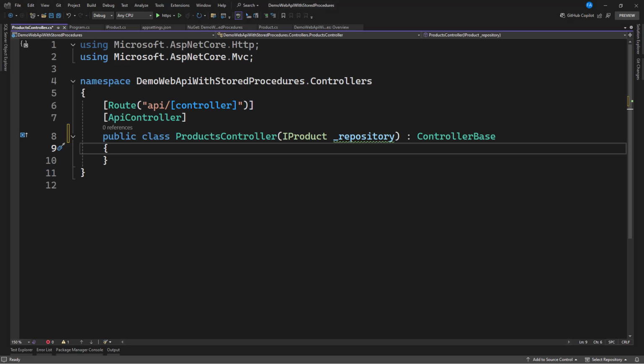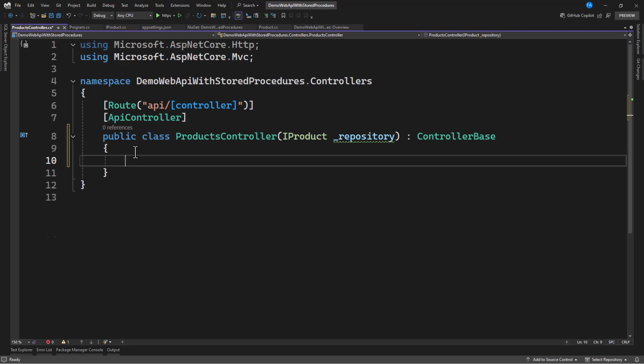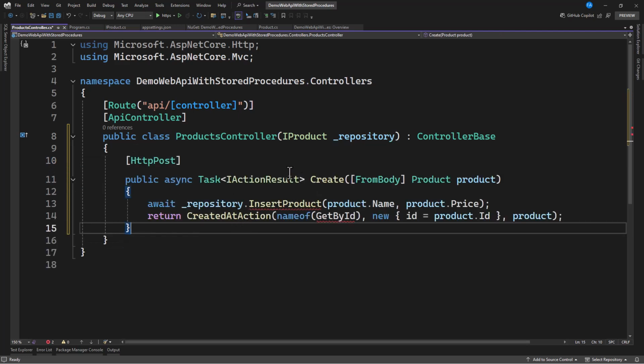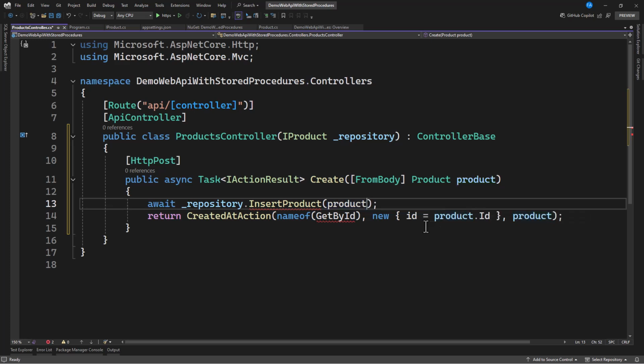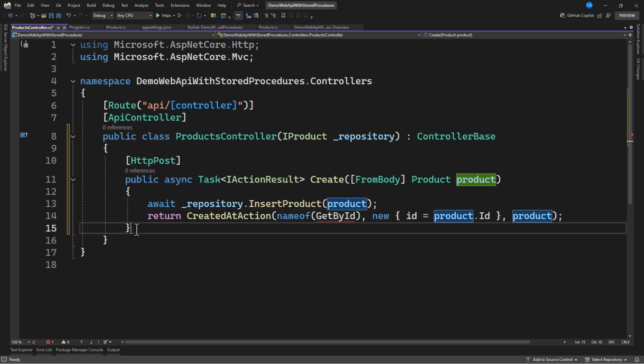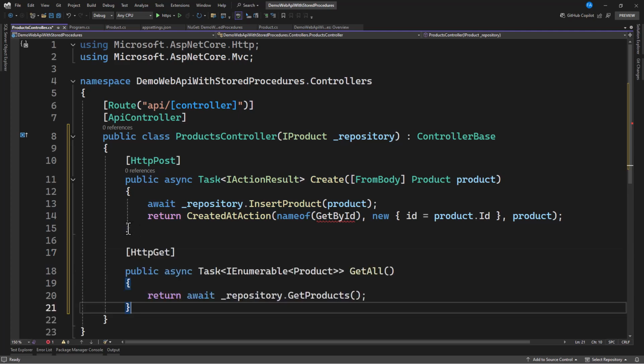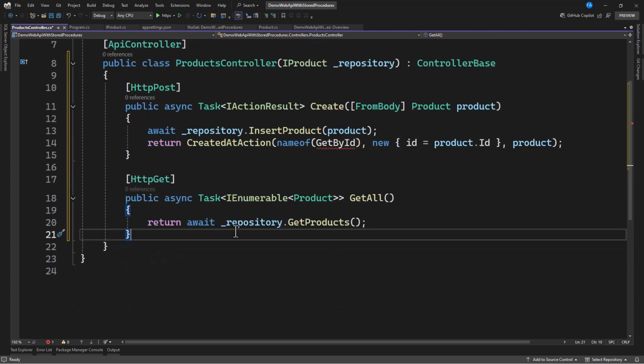Now here we want to have the post, and this post is going to be the create. So after we get created, we want to get by ID. We're going to get it soon, don't worry. Now here it needs a model of product, so we need to pass in this product. The next thing that we're going to do here is get all. So for get all, we call this, and that is it.